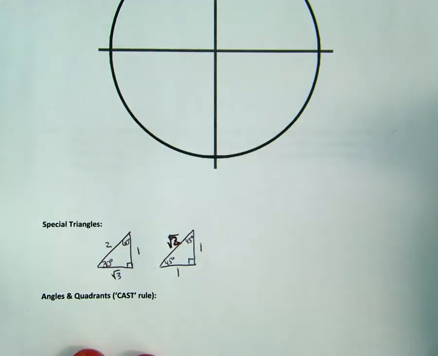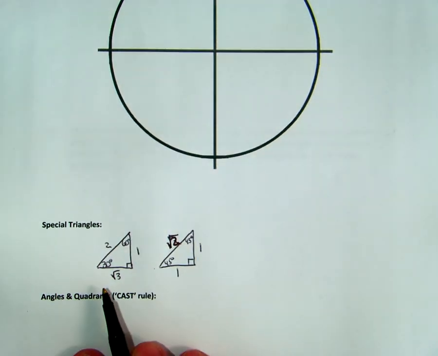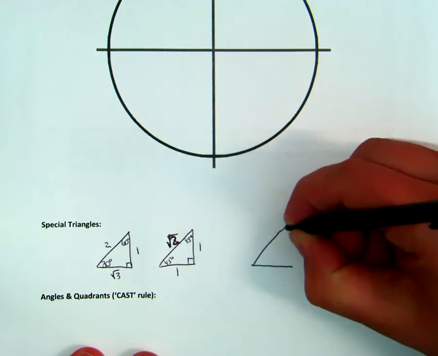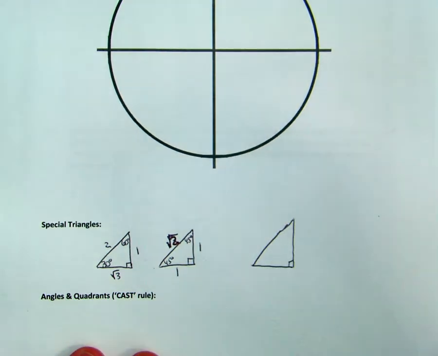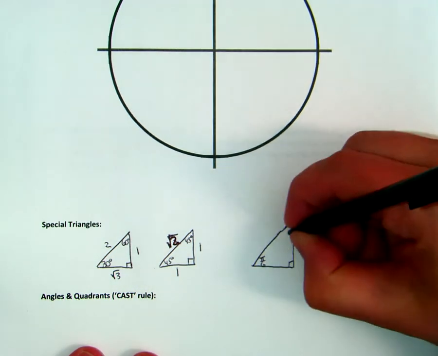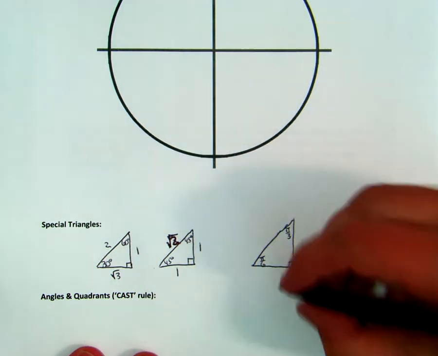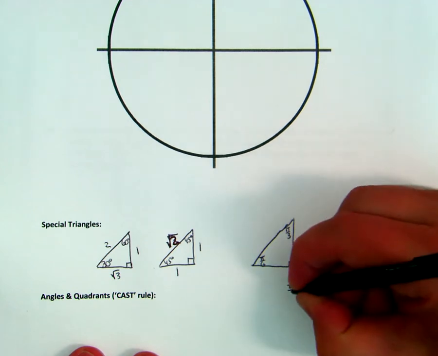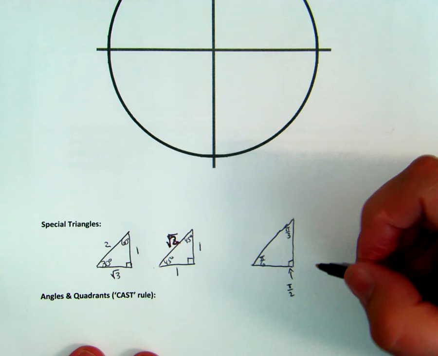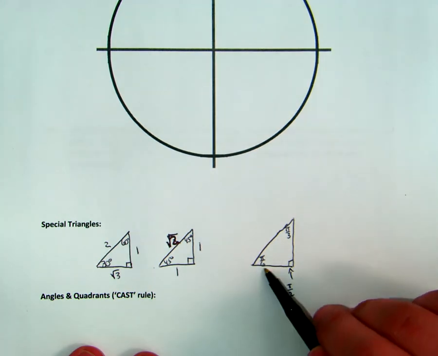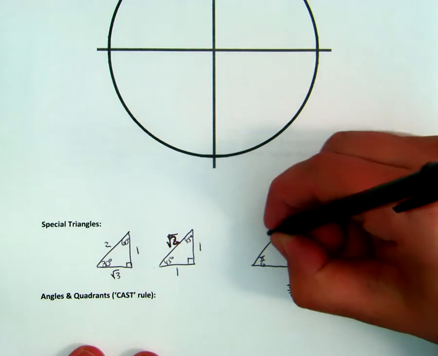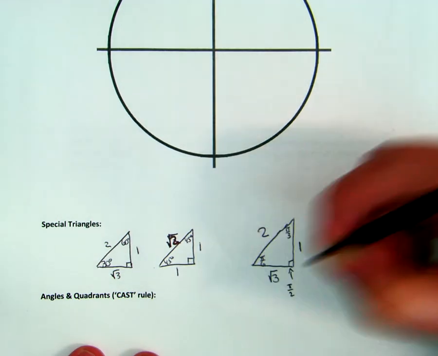With what we did yesterday with radians, we're going to take these and change them into radians. So the first one in radians, I'm going to make it a little bit bigger. 30 degrees would be pi over 6 radians. 60 degrees would be pi over 3 radians. And I didn't write it in here, but 90 degrees is pi over 2 radians. So the other parts don't change, so the smallest side is across from the smallest angle. The smallest angle is pi over 6, which is 30 degrees, so that's going to be a 1. The hypotenuse is still 2, and then this guy's going to be root 3. Same idea.